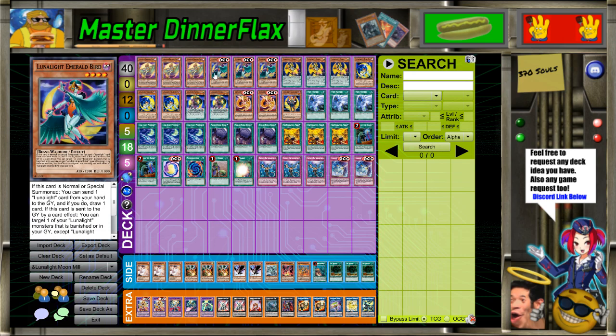And we got 3 Emerald Bird. Now, I know a lot of people either like very little of this or don't like it at all, but I actually really think this card's good. The draw 1 is not the part that's really that interesting. It's kind of expendable because you're ditching a possible combo card for a random card. But that's not really the effect I'm after. When it's sent to the graveyard by a card effect, any card effect, it revives a Lunalight from your graveyard. Negates its effects, but that doesn't matter.